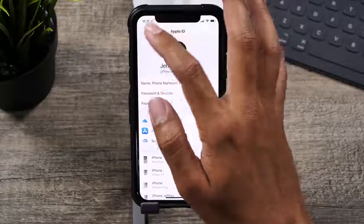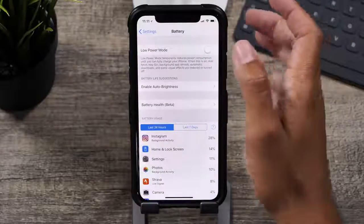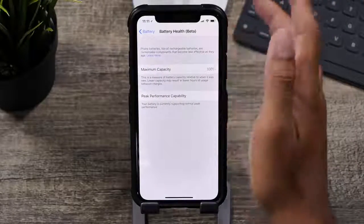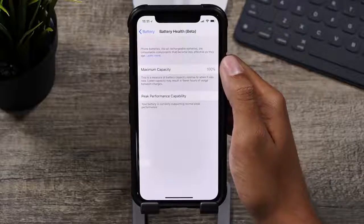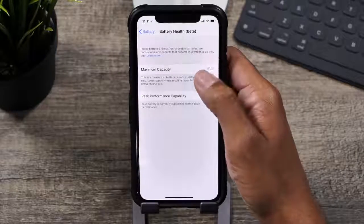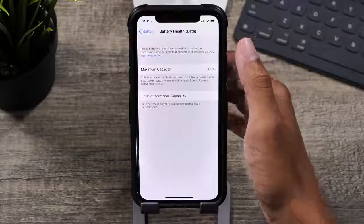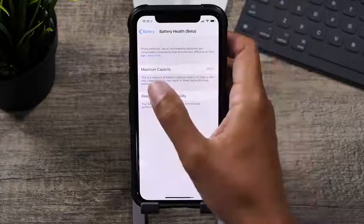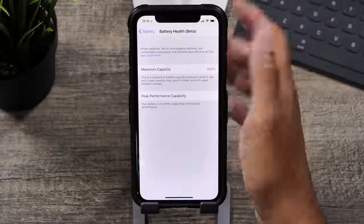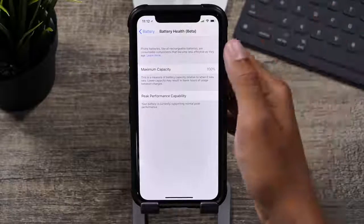Now, if we go back to the settings app and go more specifically down to the battery menu, I really wanted to see the battery health menu that is currently, as you can see in beta, more developed. As you can see here, we have the same menu that we had in iOS 11.3 betas and the official version of iOS 11.3, and nothing has really changed. And to be honest, on the iPhone 10, this menu is basically pointless at this point in time. We can see very minimal data. As you can see, maximum capacity is at 100, and we are achieving peak performance. But that's about all we can see. We can't control anything, and since the data is so minimal, it's really not worth having at all.